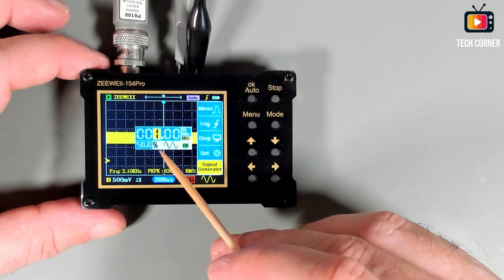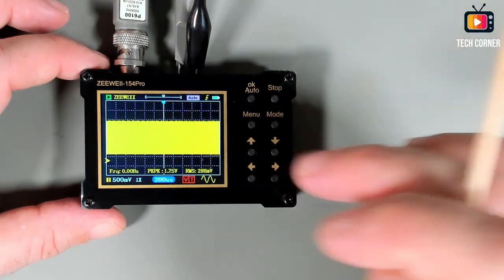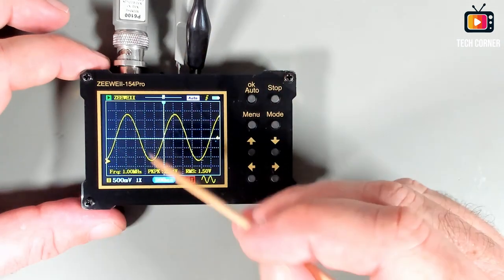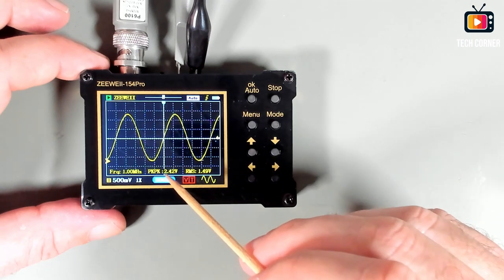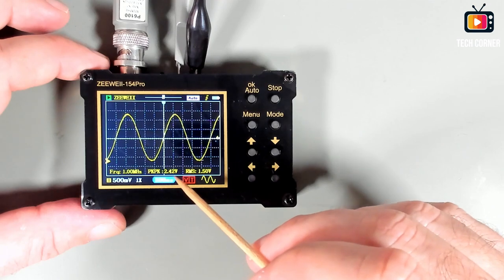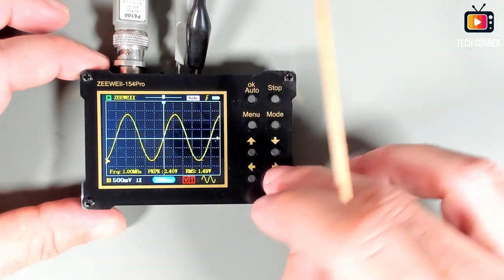Let's use the sine wave. We have a 1 MHz sine wave on the function generator. I will now press menu and OK. As you can see, it generates a pretty nice sine wave. Again, 2.5 volts peak to peak, more or less. As you can see, it's 2.4. 1 MHz stable. Yeah, it seems OK.